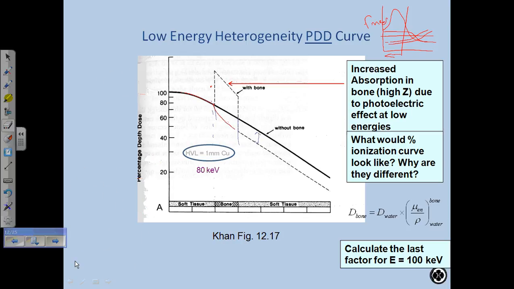But this is where you look at the numbers and go, something doesn't look right. Well, wait a minute now. If at 30 kV they're almost the same, how is it that at 80 kV there's such a big difference? Those tables are hard to read because there are so many numbers. You almost have to put a straight edge there to make sure you're picking the right number. And the units have e to the 4, e to the 6, and it's all in eV, not keV, so that's something else you need to think about. If you use the right numbers, you're going to get that curve correct.